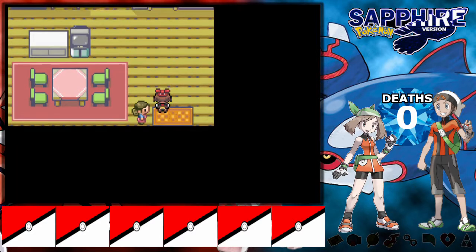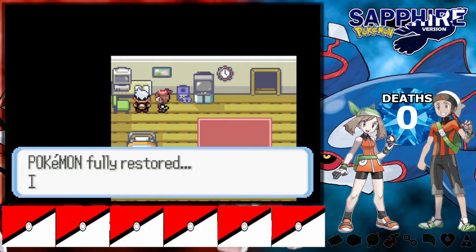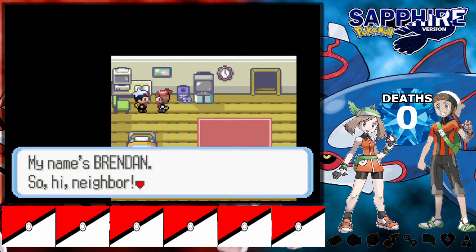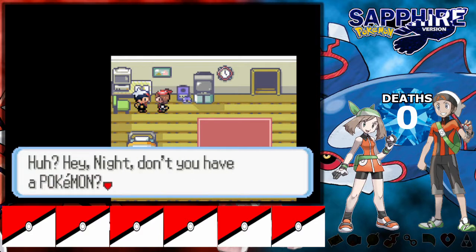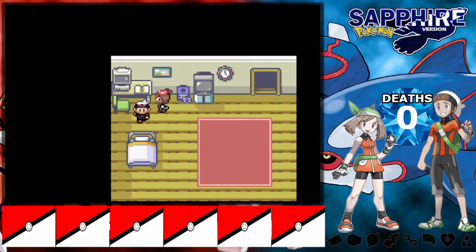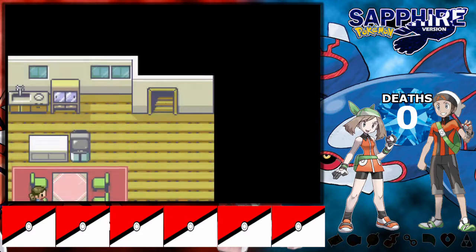Yeah. Our son is upstairs, I think. You don't know where your son is. Man. Like, the parenting in these Pokemon games is absolute crap. Who are you? Oh, you're Knight, aren't you? I didn't know that you are a girl. You're a girl! Oh no! So, hi, neighbor. Huh? Hey, Knight, don't you have a Pokemon? Do you want me to catch you one? Aw, oh, darn, I forgot. I was supposed to go help my dad catch some wild Pokemon. Some other time, okay? How about you just catch them all for me and I'll pick.